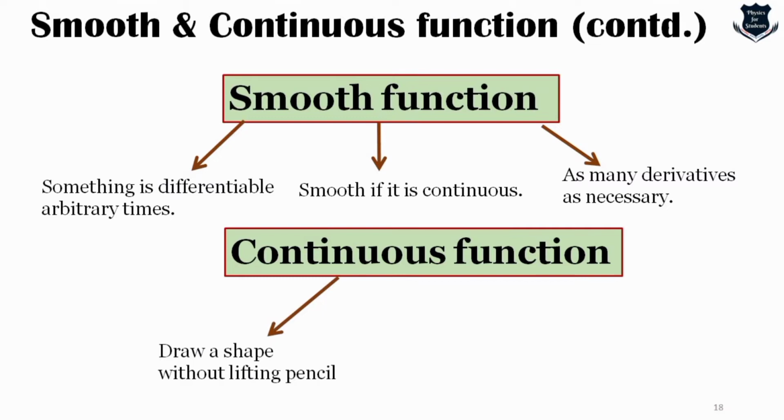If you take a continuous function, continuous roughly means in 2 dimensions that we can draw a shape without lifting our pencil. For instance, the jagged surface of a saw is continuous, but it is not smooth, and it should not have any discontinuity. The basic purpose of using so many definitions is to make you understand clearly the relation between a smooth function and a continuous function.